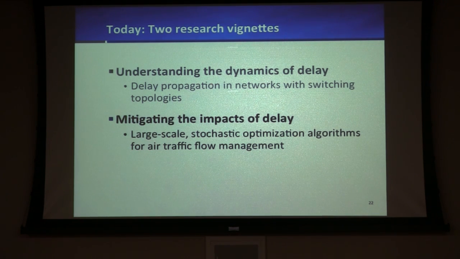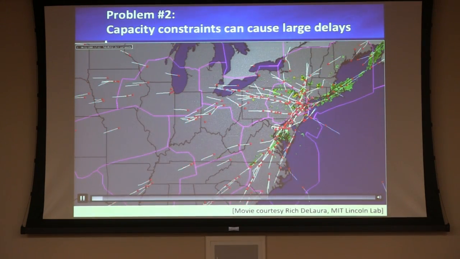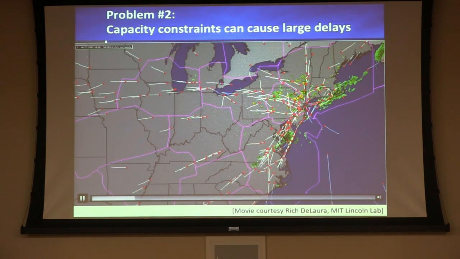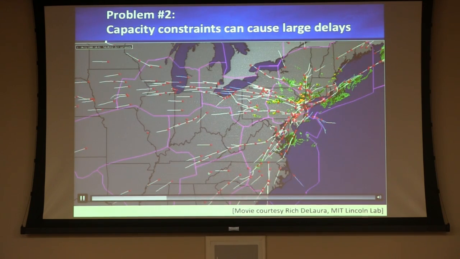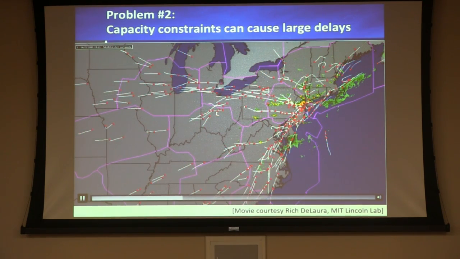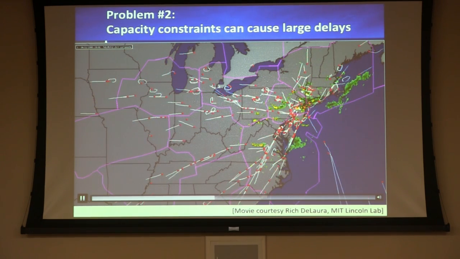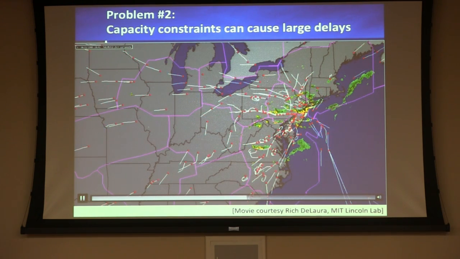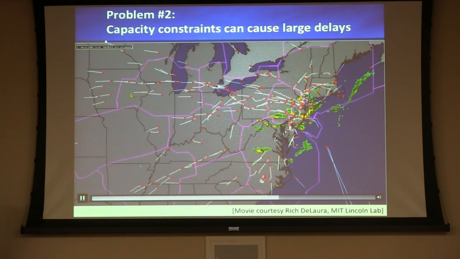and then I want to hit some of the bigger picture things. Okay, so one of the reasons why we're interested in what do we do about these delays and where do these delays occur, as opposed to the how, is this: these are flight tracks into the New York area, these are storm cells that are moving into the New York, Philadelphia area. Red is the position of the aircraft, with a 5-minute history. And you see that as the storm moves in, you start having these holding patterns that go all the way to Iowa here, and then when the storm moves south, you have holding patterns that go all the way down.